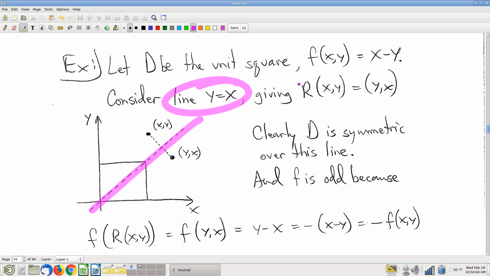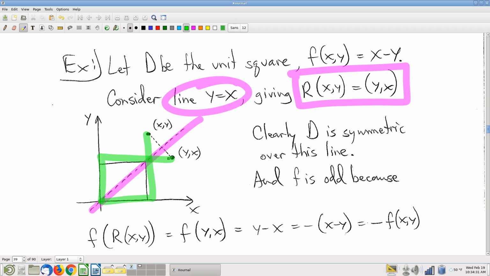Here's our line, y equals x. Here's a formula for how you do a reflection over that line. Now, this is a neat trick. There's only a handful of lines that you're going to need to be comfortable with doing reflections over, and this is one of them. So just make sure to remember this trick. It's a neat little observation that if you look at the line, the point x comma y, and just think about how that reflects, and think about how this little green frame reflects. Well, it's going to reflect the frame like that. Look, the x becomes the y becomes the x. Cute, right? So you notice that and remember it, and no problem.